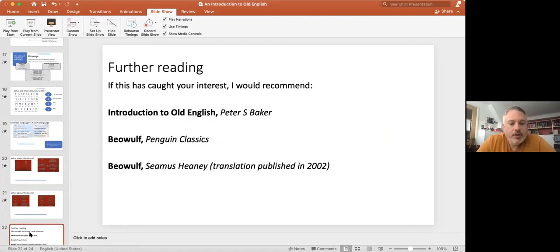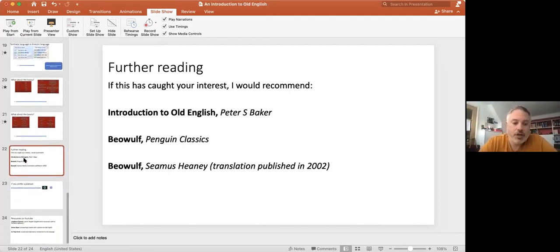The only thing I'd point you in the direction of, if you are interested, is this, my original sixth form copy of Beowulf that I've still got, very well thumbed to this day. This one's a very good one, the Penguin Classics one, because it's got a glossary which includes probably 75% of the words with their Old English and modern English counterparts. Really worth a read. This is the Bible for anybody who's planning to learn Old English, an introduction to Old English by Peter Baker. Very much worth a read. And I read it many moons ago, but the best translation I've read of Beowulf into modern English was by Seamus Heaney. So if you ever get a chance to read that, that's very much worth a read.